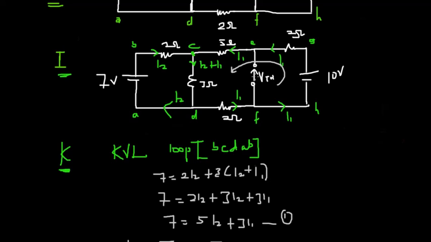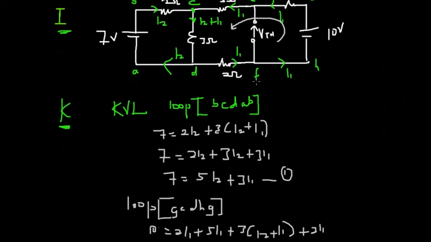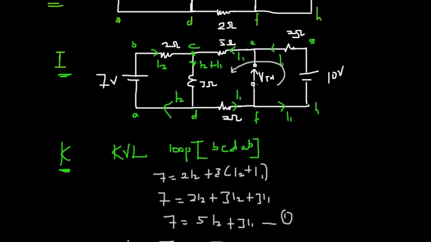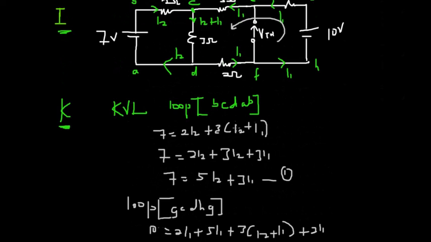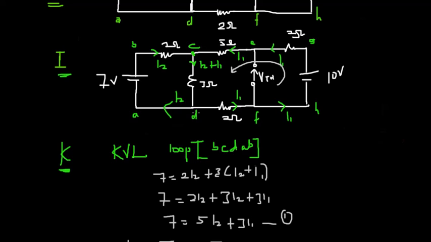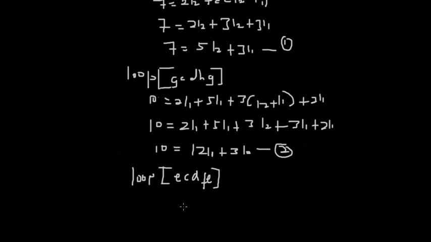ECDFE. So from here you could notice that we have our VTH in there. So we are taking the loop in the same direction as the current flow for the VTH. So we have E, C, D, F, E. We have VTH flowing in the same direction. VTH is the only voltage source.